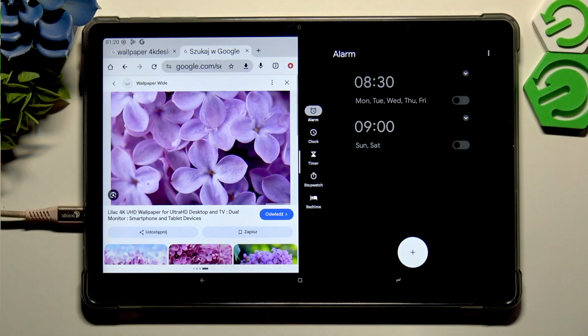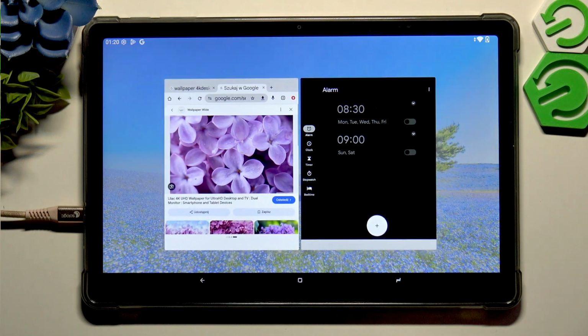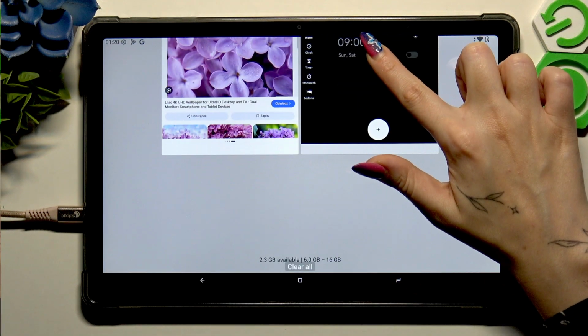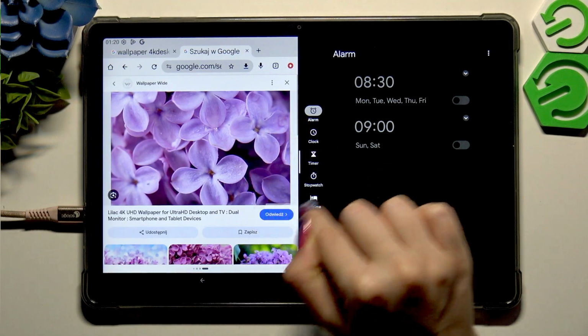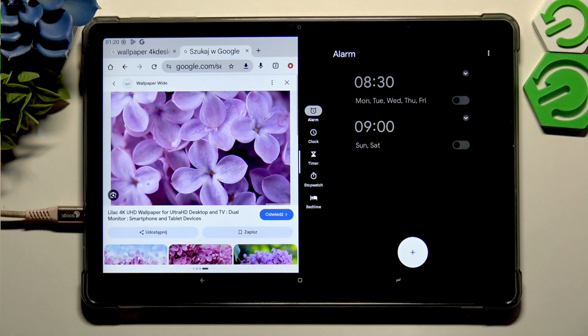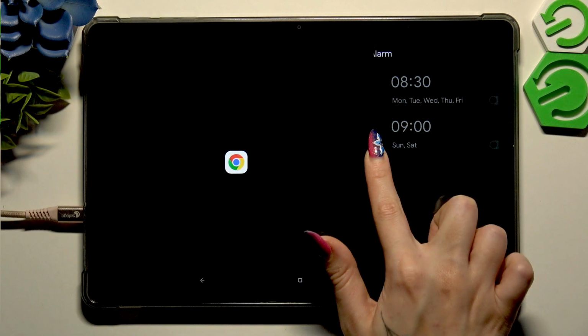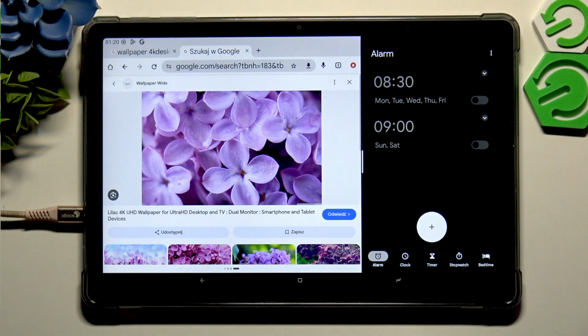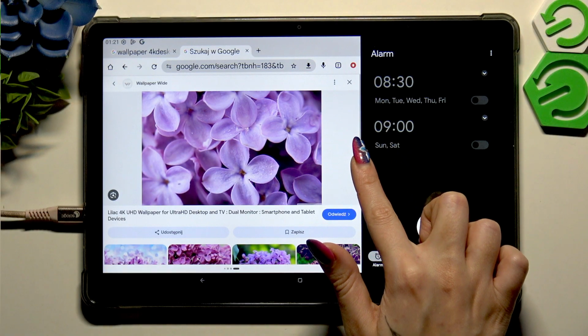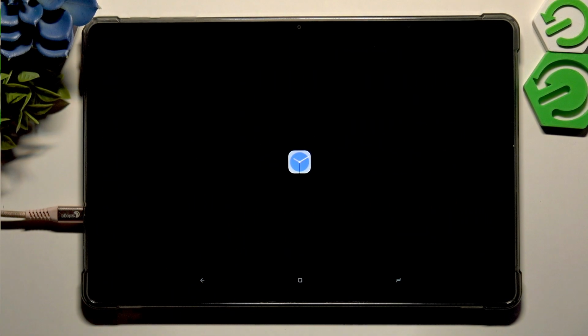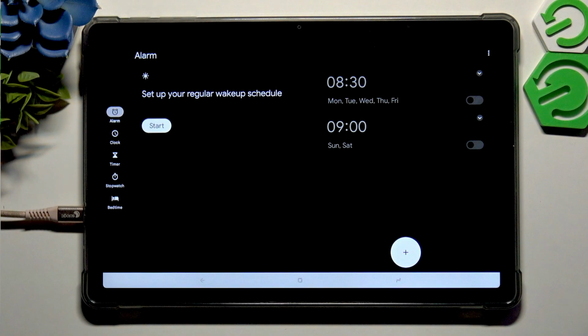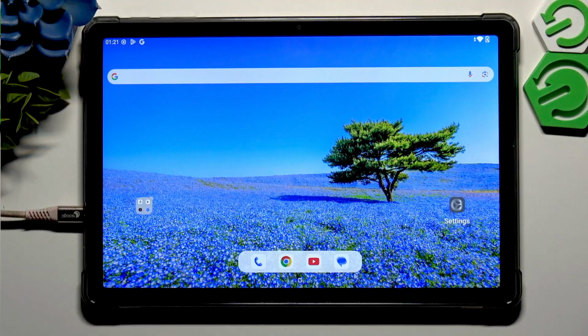Now, to go back from this view, you can go back into the background and swipe both of your apps like you would any other one. You can also hold this line in the middle. This line can be used to resize your apps in split screen, but also when you hold it and drag it all the way to the right or to the left, you can exit split screen, staying with only one app opened, and close this one by clicking on Home button.